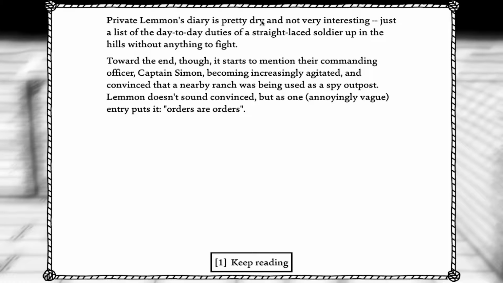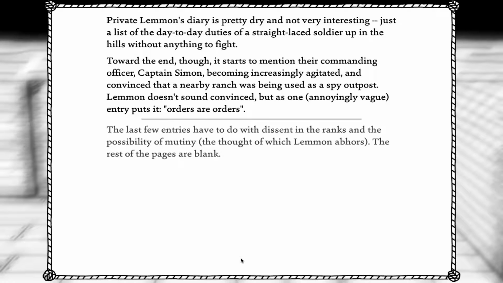Private Lemon's diary is pretty dry and not very interesting. Just a list of the day-to-day duties of a straight-laced soldier up in the hills without anything to fight. Toward the end, though, it starts to mention their commanding officer, Captain Simon, becoming increasingly agitated and convinced that a nearby ranch was being used as a spy outpost. Lemon doesn't sound convinced, but as one annoyingly vague entry puts it, orders are orders.